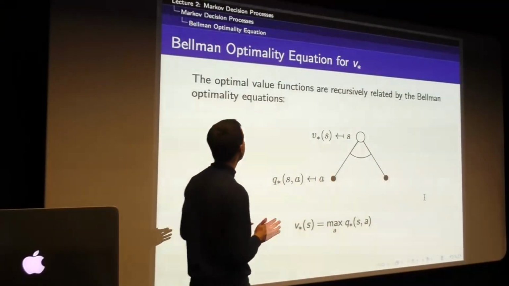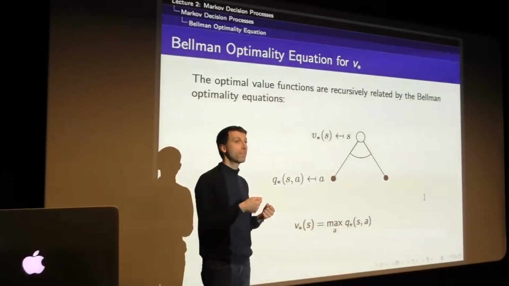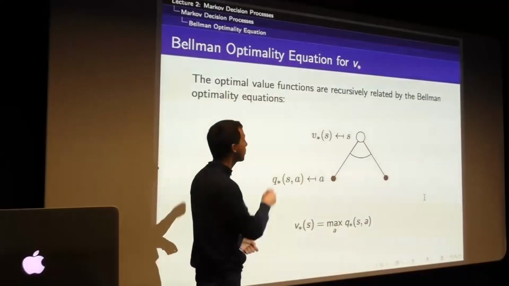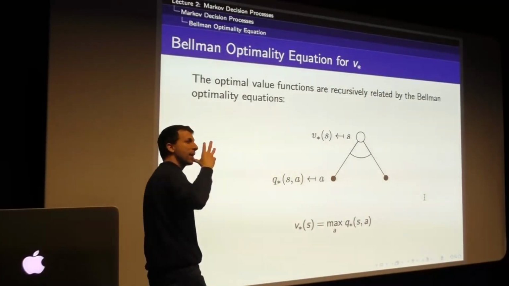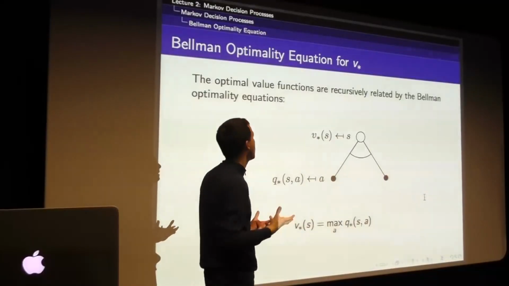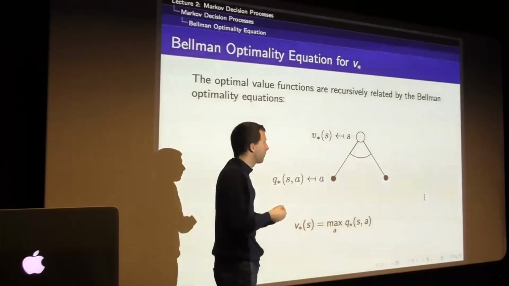So now what we're going to talk about is the Bellman optimality equation. If you open a textbook and read about the Bellman equation for MDPs, they're talking about this one, not the one we looked at before. It's the Bellman optimality equation. This is the one that tells you how to really solve your MDP, the one that tells you how to relate the optimal value function to itself.